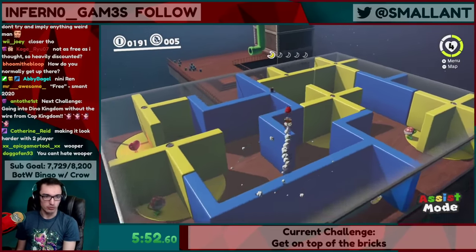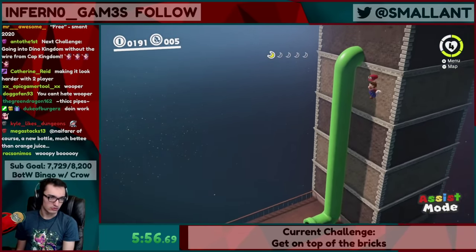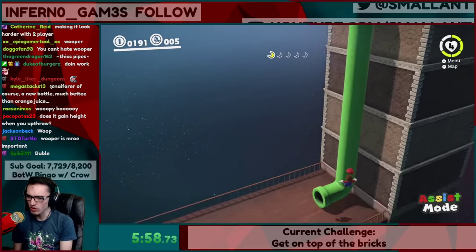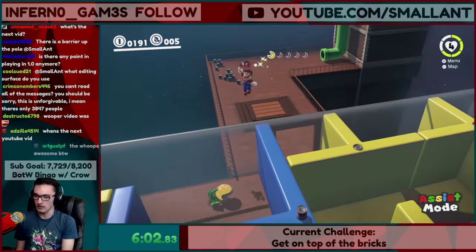Does it make it look harder with two player? Yeah. Oh, so close. Does it gain height when you up throw? No, it literally doesn't do anything different, except you can't cap jump anymore.